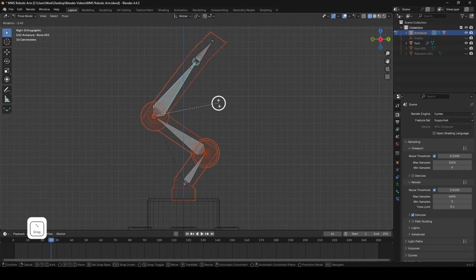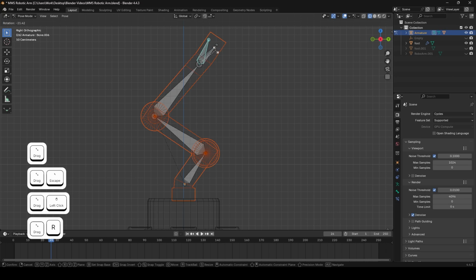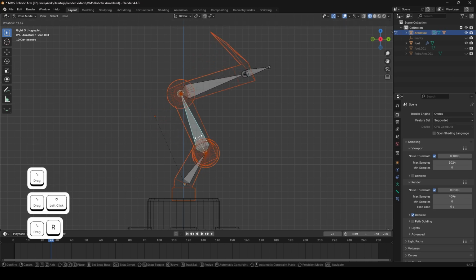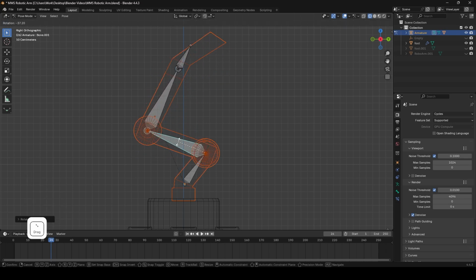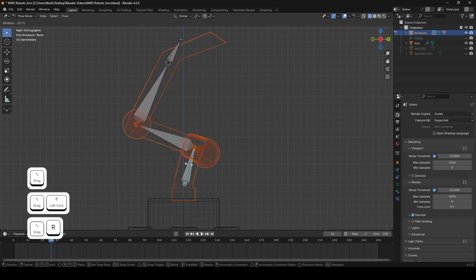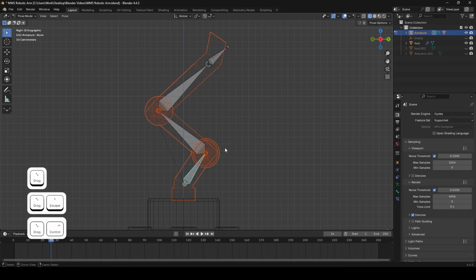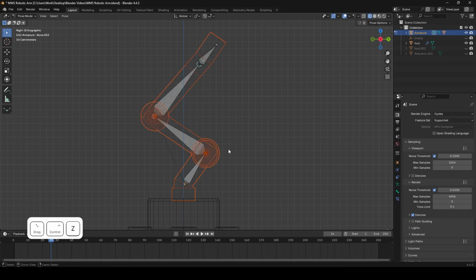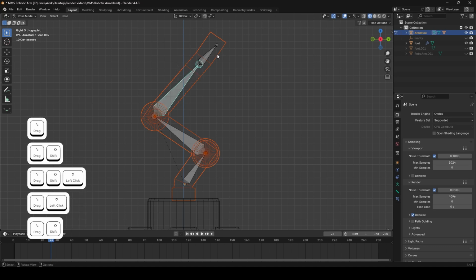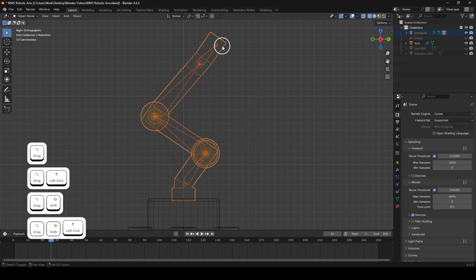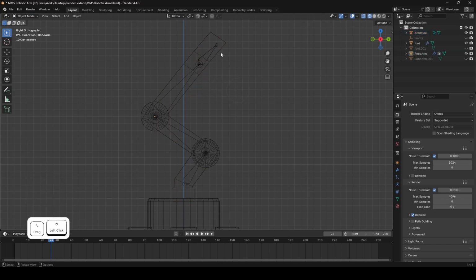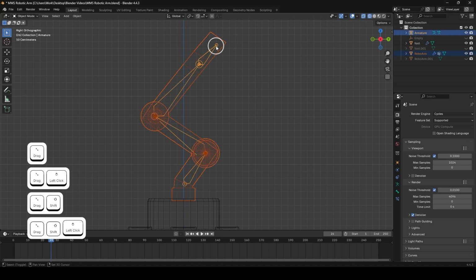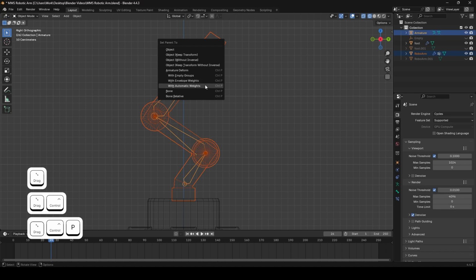I can see that part of that isn't working, so that's not connected to those. And although this is tearing up here, we can see that actually the circles are now working, all except this one. Okay, so we've got some mixed results. I think overall the other way has worked slightly better. So Alt P, clear parent. We're back to where we were. Object mode, this one, Control P, automatic weights.